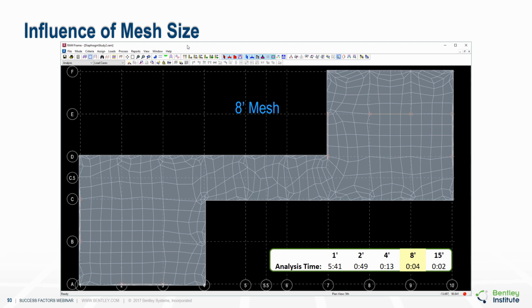We did see some differences in analytical results with the 8-foot mesh up to like 5%. And so if you're uncomfortable with that, if you feel that we even know earthquake forces to that extent, you could go down to a finer mesh, a 6-foot mesh or a 4-foot mesh. But generally, because of the quick analysis time, I'm really comfortable with that 8-foot mesh. And that's true for about every project that I look at. That seems to be the case.